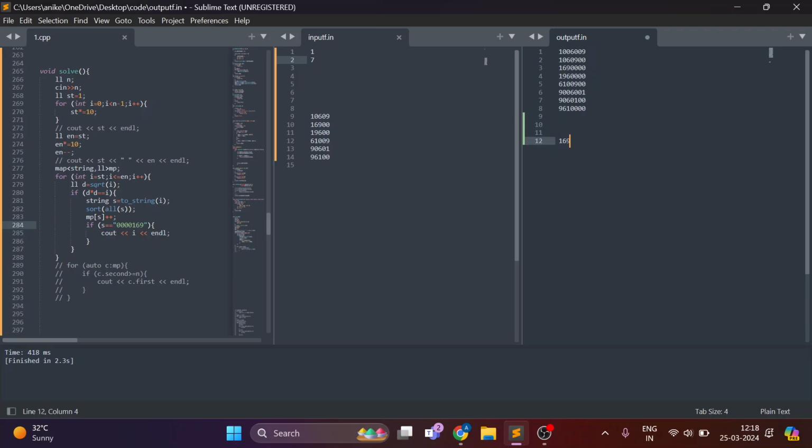So there are three numbers. First of all, 169, then 4 zeros, then 1060 and 900, and similarly there is another pattern of this. So these are the three numbers which I can find if I use 169 as one of the squares. Now similarly I can extend this idea for 196, 1960, 10906, 00, and 100, 900, and 6.